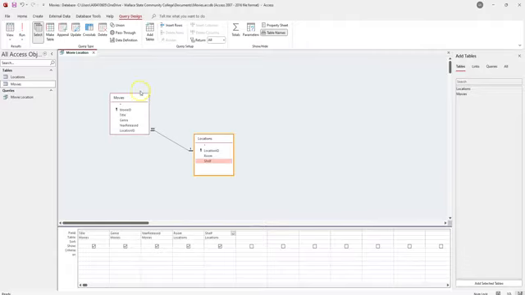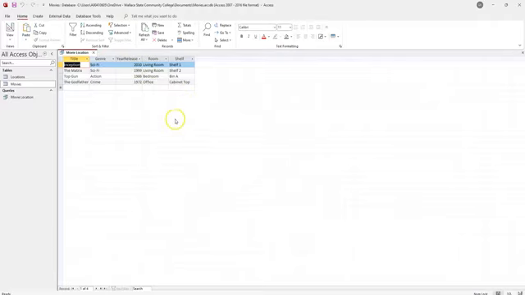Now if we run this, you'll see that because of the way we got it set up, it relates the location table to our movie.